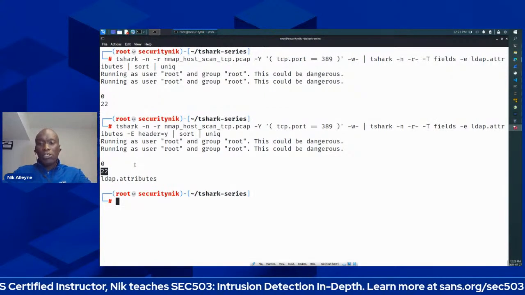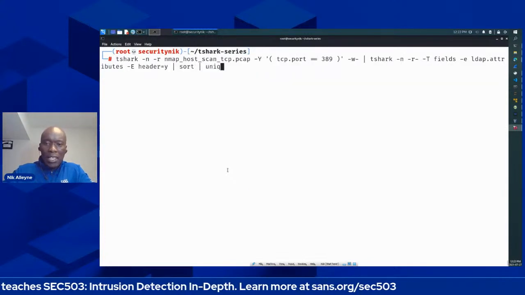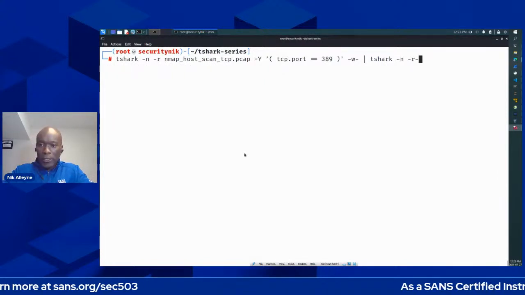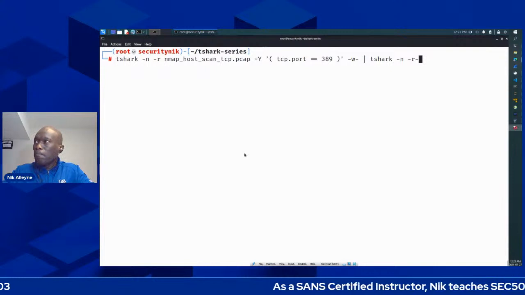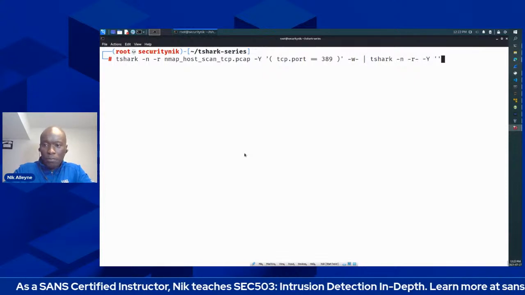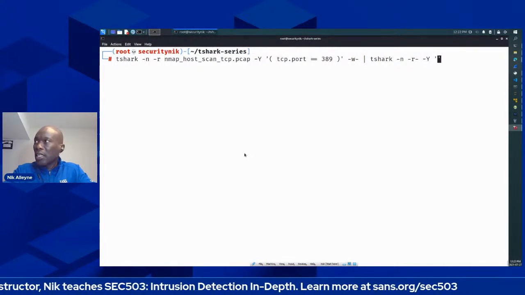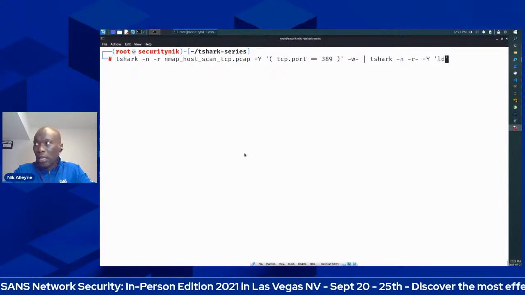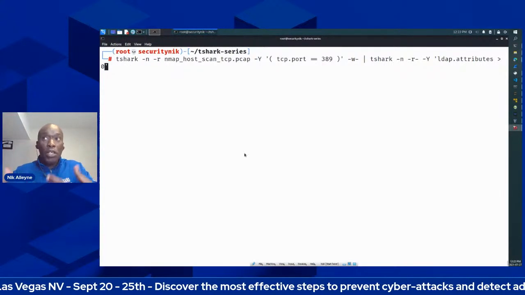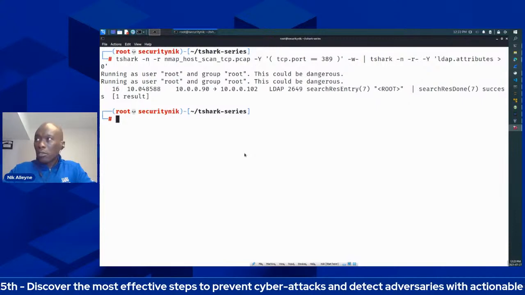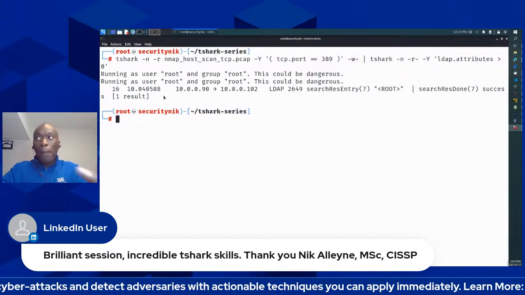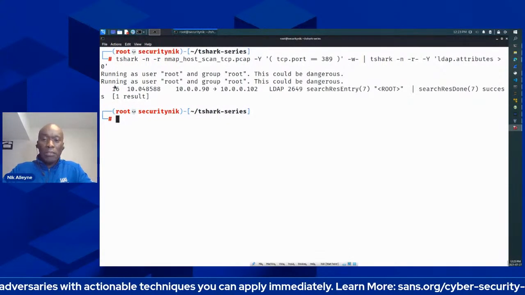But what can we see about these attributes? Let's figure this out now. Let's say we extend on what we have so far. We say here, T#R, and let's put a display filter now. What we want is ldap.attributes greater than 0, the number of attributes that are returned greater than 0. We have one frame, one record, one packet that actually returned here, and that's frame number 16.